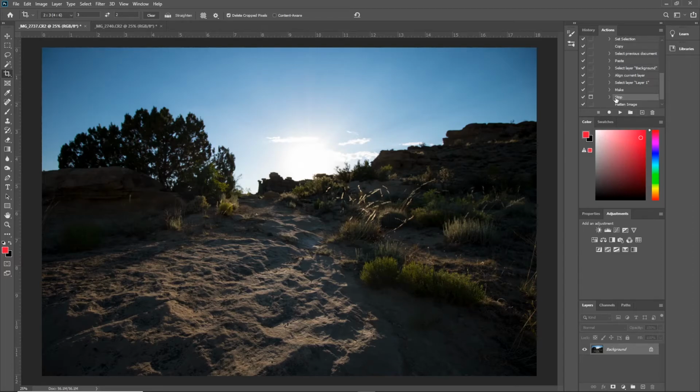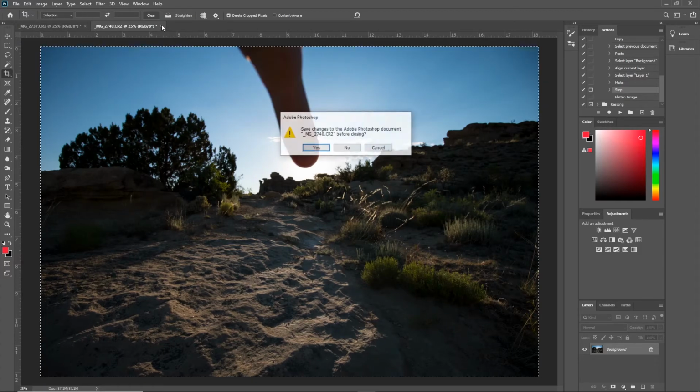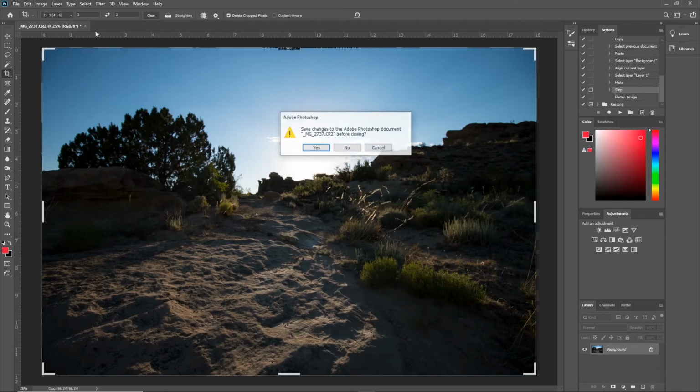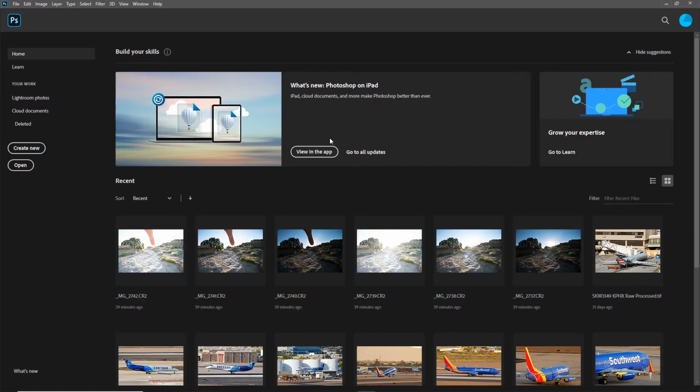So, next thing I'm going to do is I'm going to close these guys out. I'm happy with what I've got. I'm not going to worry about that, but I am going to function test my action. So in order to do that, I'm going to open up the next set of files in the sequence. And that will be these two.